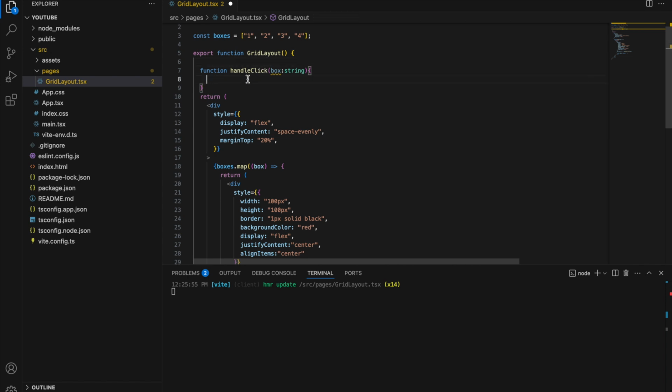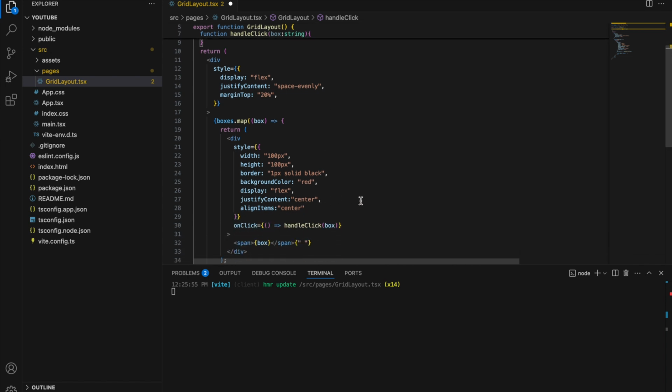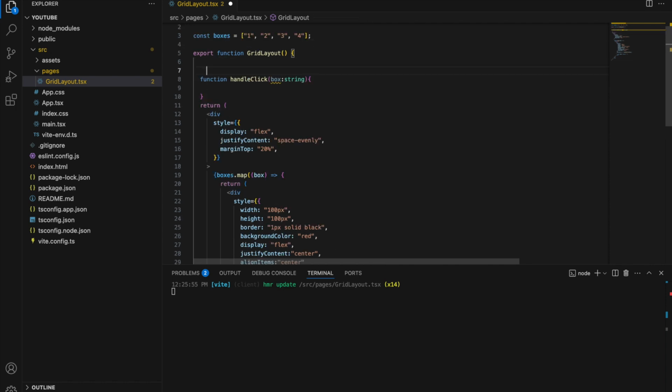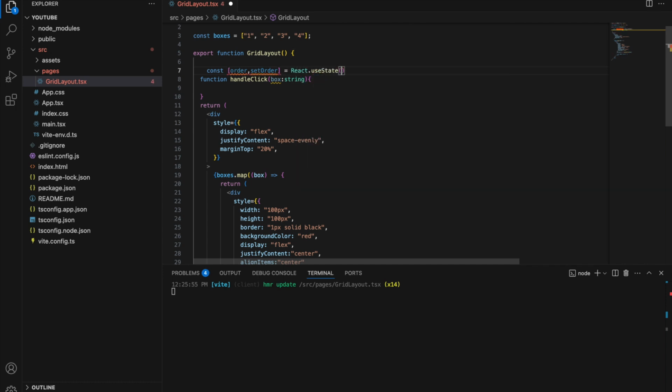Now we have to do one more change. Every time it is clicked, we have to store it somewhere so that we can know that it's been clicked. Let's create a state called order. Initially it will be empty and this has to be an array of strings. Let's see if it works.